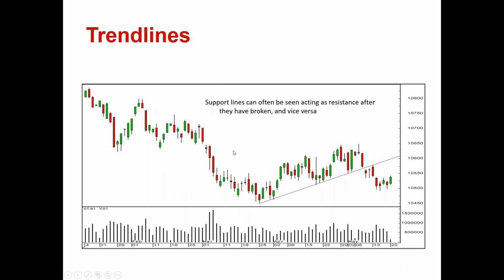One thing that this chart shows is where a support line breaks, which it broke here, and then does a job as resistance on the retest. Okay, so that's something that you can watch as well. This is the case with any support and resistance type of work, really, and says to us that you should keep an eye on trend lines after they're broken, because they might have one more thing they can do for you.